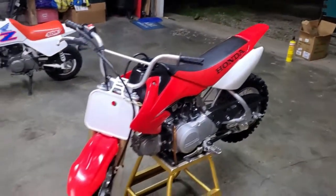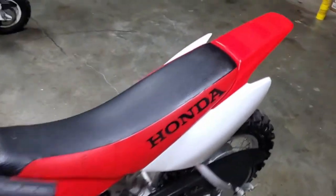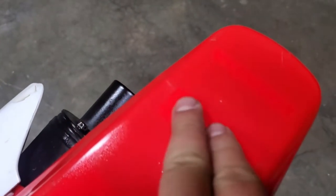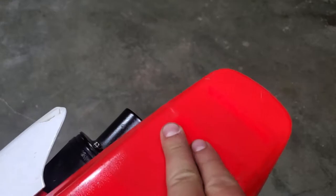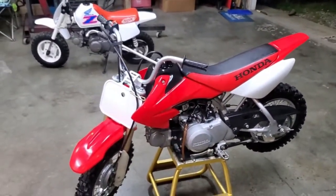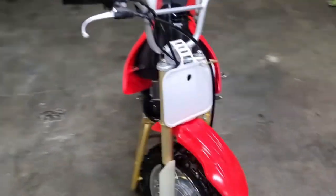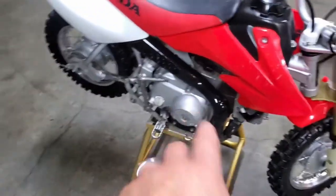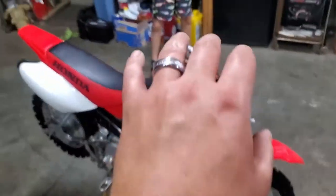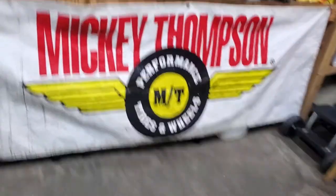Guys, we got the 50 all cleaned. Did a pretty good job and she's looking pretty dialed. Got all those stickers off. Unfortunately, there are little spots if you look close enough where there was a sticker, so it is what it is. Plastics are pretty cheap, though, if this guy wants to buy one, but man, she's looking good. We're going to go through the carb one more time, all that stuff. We're going to do another video on getting your CRF50 dialed in if she's bogging down. So right now, let's go open this box up and see what we got for goodies.